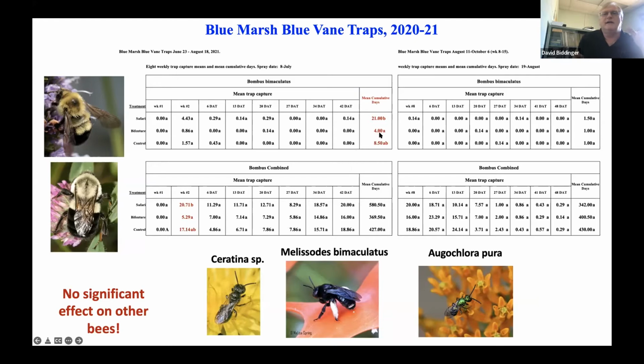Of these groups, the Beauveria trials, basically, there's a lot of literature out there saying they're very broad spectrum, but our experience was Beauveria in both years had no non-target effects in 2020, and it tested in 2021. So we can just put that out of there. Beauveria may not be the most effective, but we've not been able to detect any impacts that it has. The bees that we're really concentrating on were the bumblebees because they're charismatic and the problem with the plots being a little bit small.